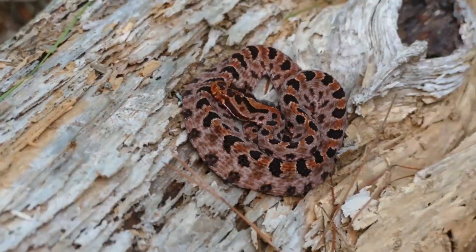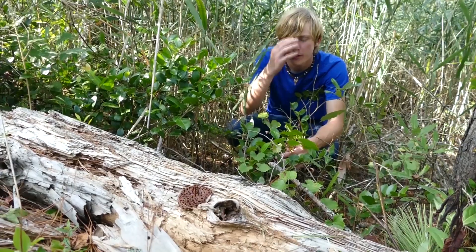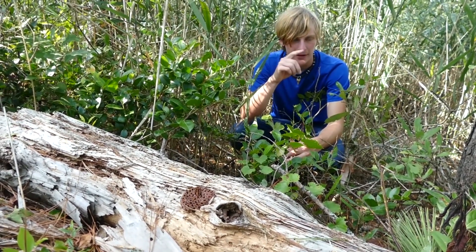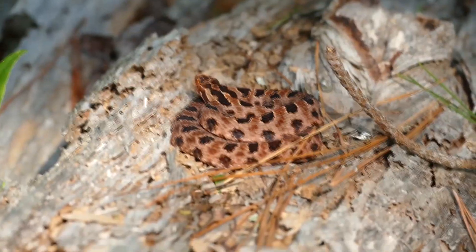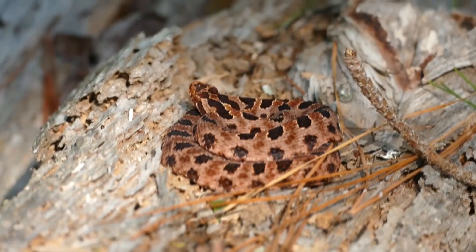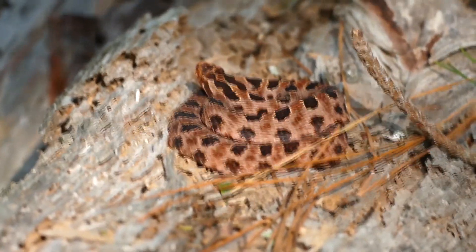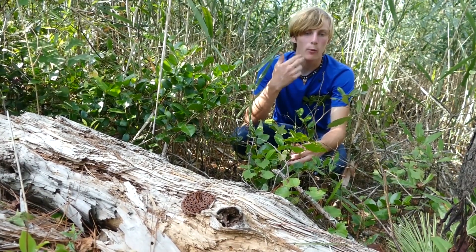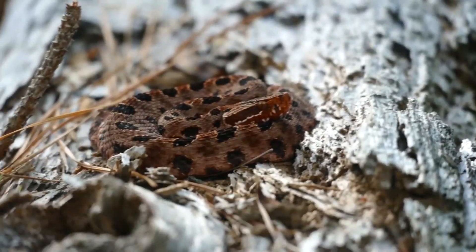Let me try to get behind both of them so we can see both. Well guys, this is about as close as we're going to get to these snakes without disturbing them. Now it is actually baby season right now, and believe it or not these are full-grown snakes. Each one of these will drop a few babies every single year or every other year. One interesting thing is even if they don't end up mating, they can still have babies — they're able to drop one or two babies without having bred within a couple of years, which is really crazy.